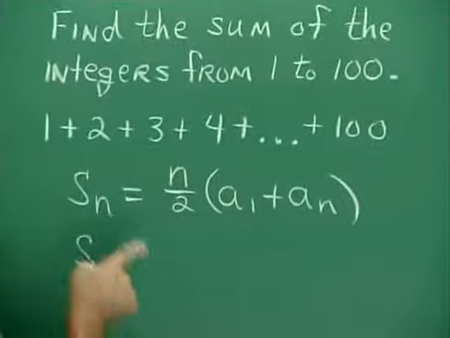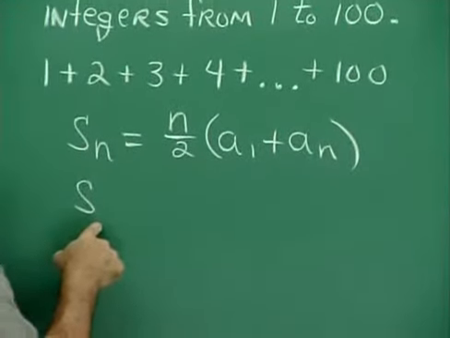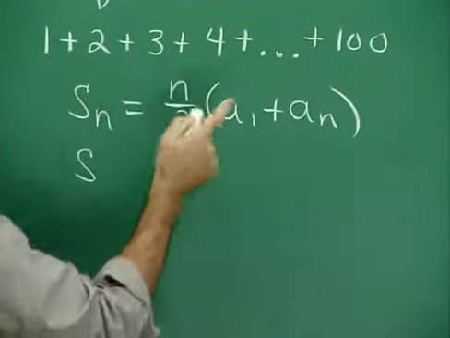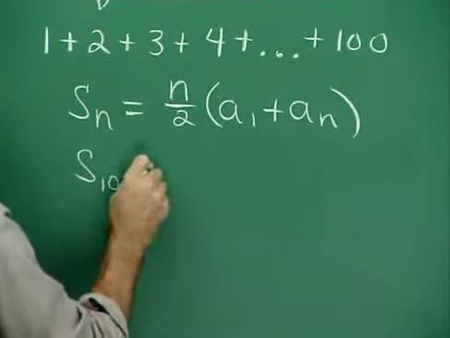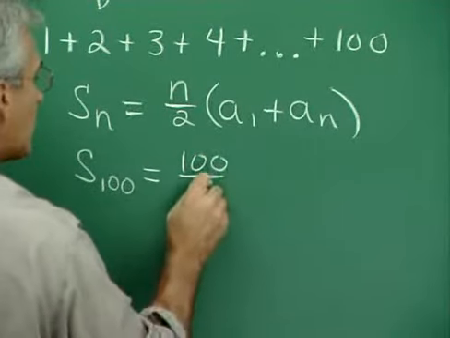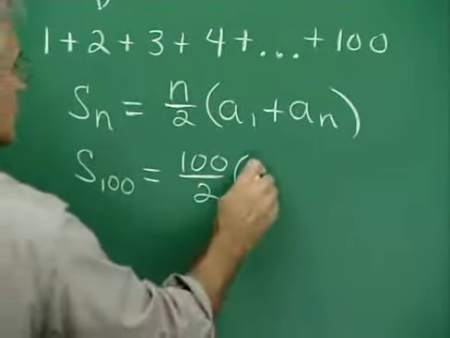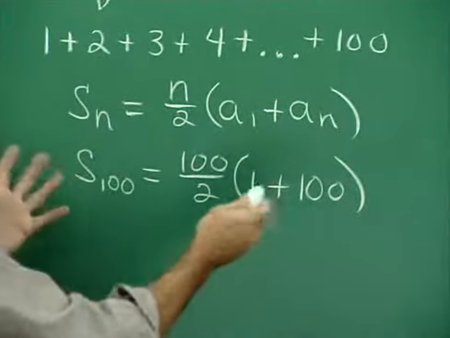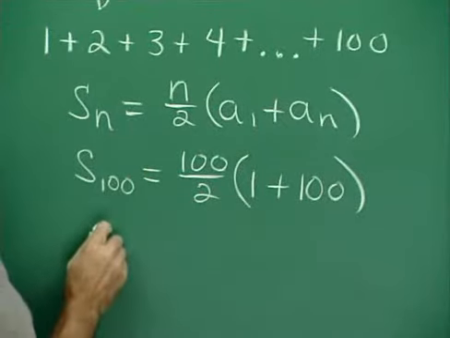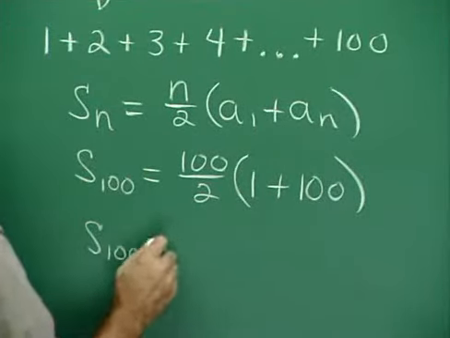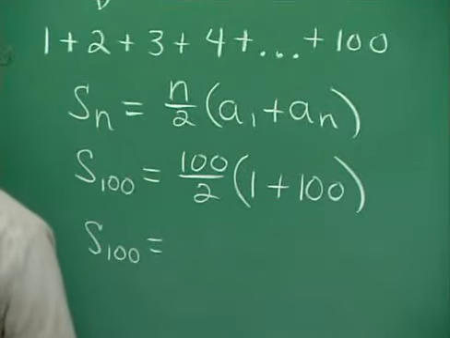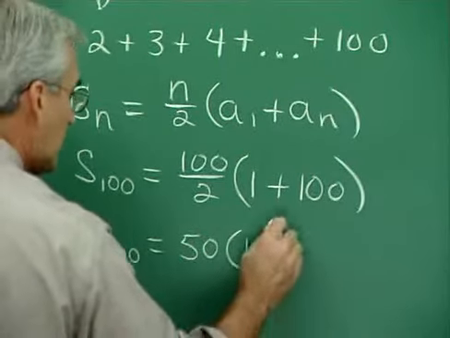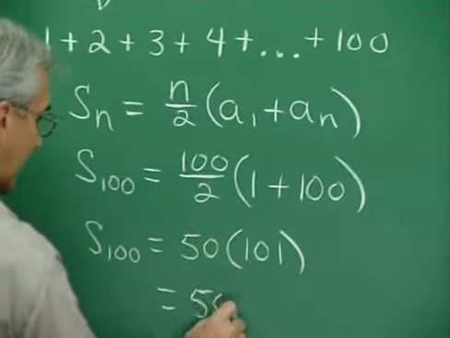Now, a lot of times when we're subscripting here, sometimes we leave it as S subscript n, or since we're adding 100 items here, we might make this 100 if we want to. That would be appropriate as well. We have 100 over 2 then times, let's see, the first item is 1, the last item is 100. So all of the information is kind of built in. We don't have anything to figure out. We just have to fill in and perform operations. So the sum of the first 100 integers, starting with 1, would be 50 times 101, which turns out to be 5,050.